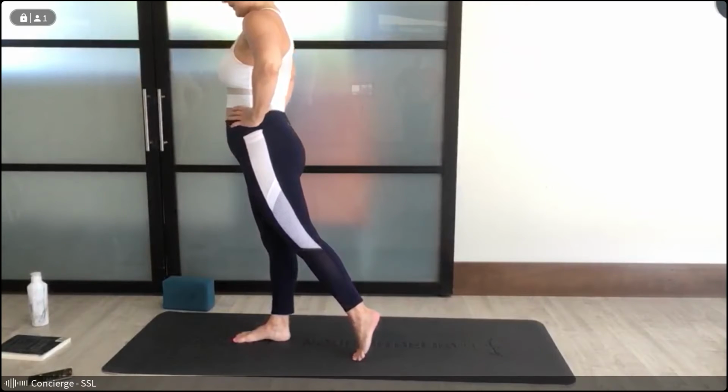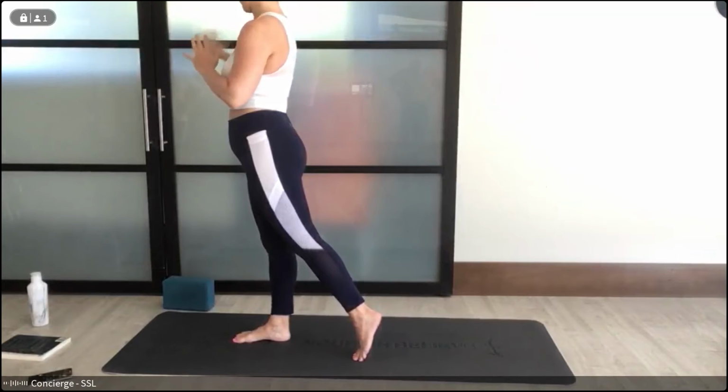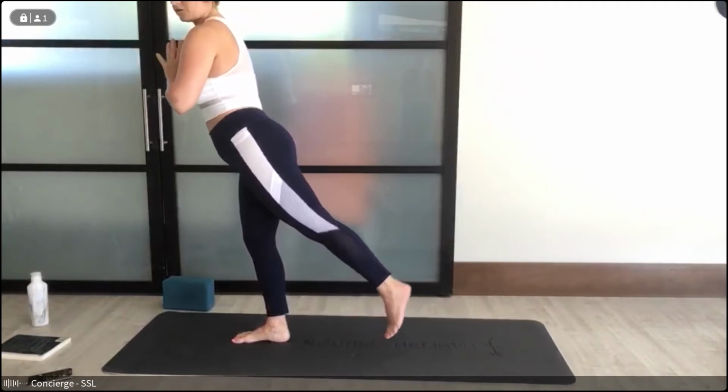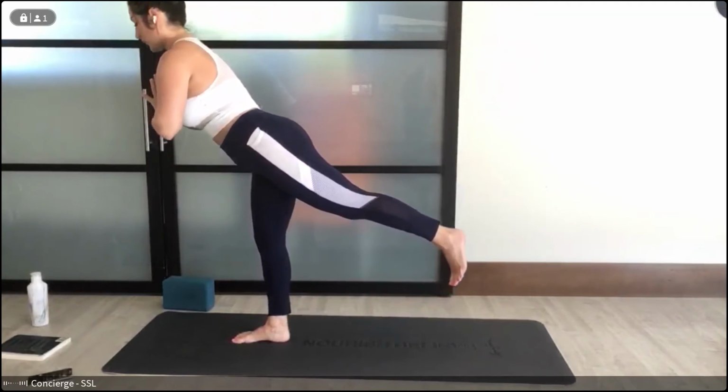Maybe arms on the hips or at prayer to start, just for balance, or again, grabbing onto that wall. Gently bend the right knee, and you'll start to play with floating the left leg and bringing the upper body forward.